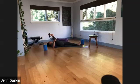And 1, and then just go ahead and bend your knee and flex your foot, and then on your inhalation, re-extend, push the heel away from you, and then point the toe. And then exhale and bend the knee and flex the foot. Draw your knee closer to your chest, and then inhale, push the heel away, and then point the toe. One more time, exhale, bend the knee, flex the foot, inhale, push the heel, and then point the toe.